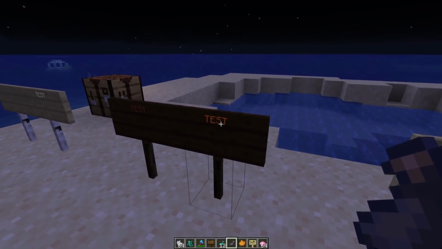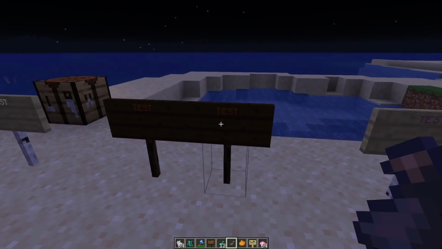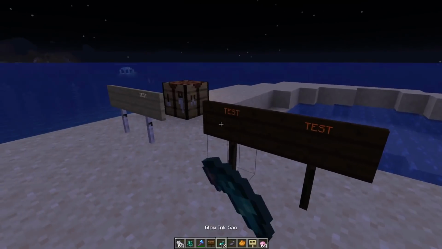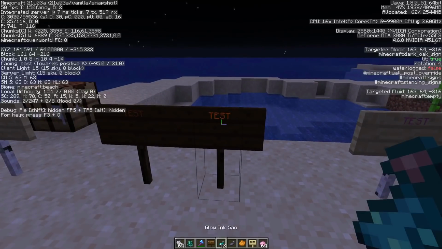There's also a way to get the text back to normal. If we use a normal ink sac on it, you can get it back to normal. Alright, pretty nice, I'd say.